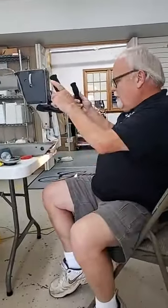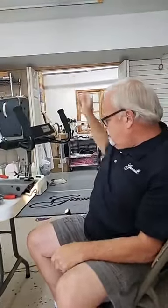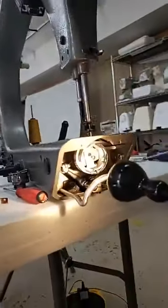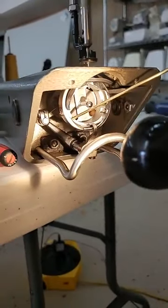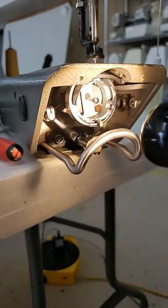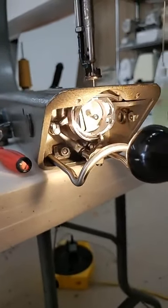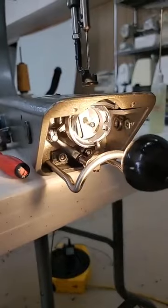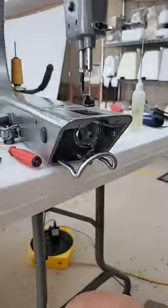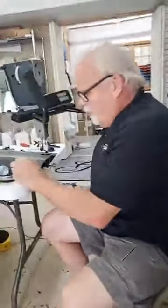And of course, when you oil the hook, your needle's going to be up. So you're going to put a drop of oil right on that little spot right there. And look, I'm just going to do a small drop. That's more than enough. If I turn the hand wheel, you can see the two pieces rotating on each other. One stationary, the other rotating, distributing that oil. Okay, super. So that kind of explains a little bit about the hook and why it's important to oil that.